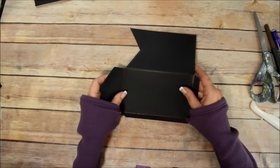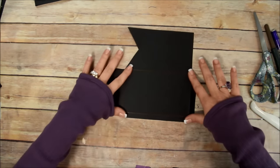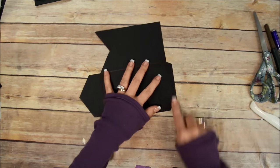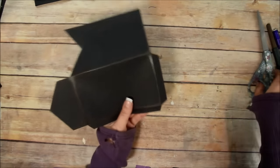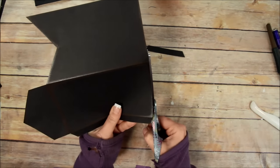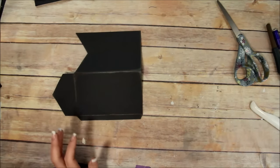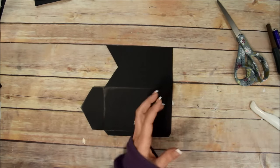I'm trying to think. Do I need to? I think I need to go ahead and close them now. Oh, you know what? I don't need this one. I said we need all the flaps. I don't. So what you want to do is cut that flap off. Like I said, these have been prepared for a while and I forgot what I was doing. These are going to slide over top of those hinges.